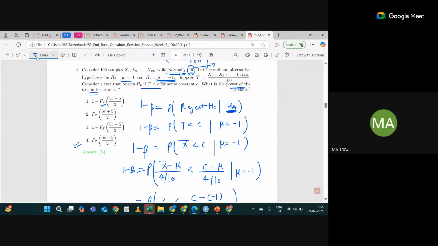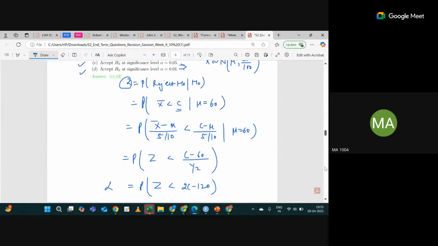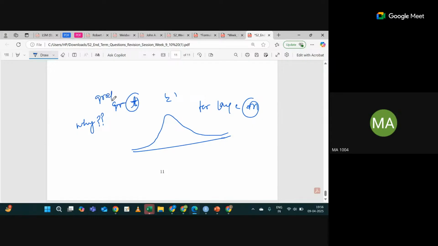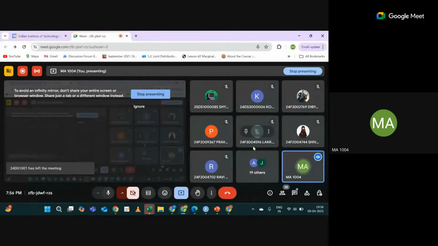Anyway, if you see the graph of the t distribution and the z test, for large degrees of freedom, for large n, it will be symmetric and will basically give you the standard normal curve. Why? Any reason you can think of? Any guess? Have you seen the central limit theorem?